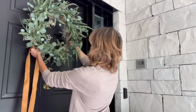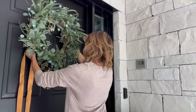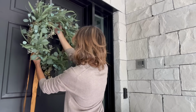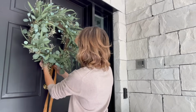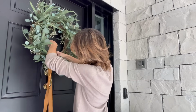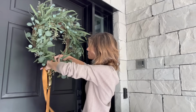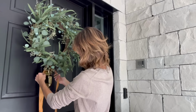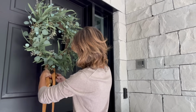I bought this wreath at Kirkland's, which is kind of out of the norm for me, but I couldn't find anything full enough for a price that I wanted to pay. So even though this was a little bit more than what I would usually agree to paying, I was more on board when I considered how I could use it for 2, possibly 3 seasons. Always look for other ways to use an item, especially if it's a little bit pricier than what you would normally do. That way you're not just using it for one occasion, but you can use it in different areas or for multiple events.